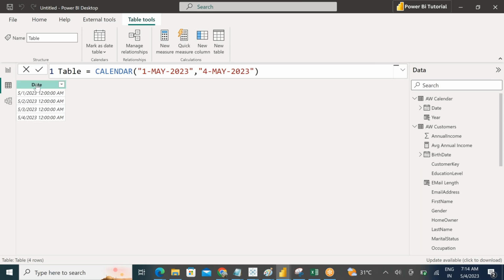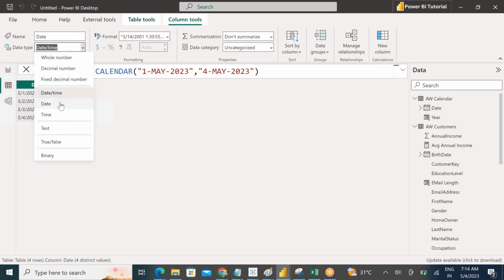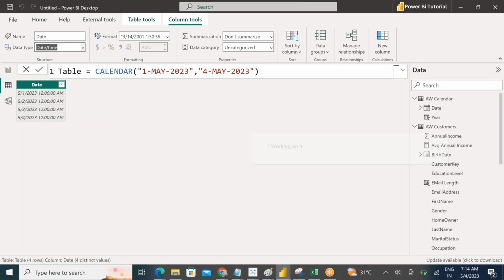All right, so I'm going to the date column and changing the data type to just a date. So now we got the date column.